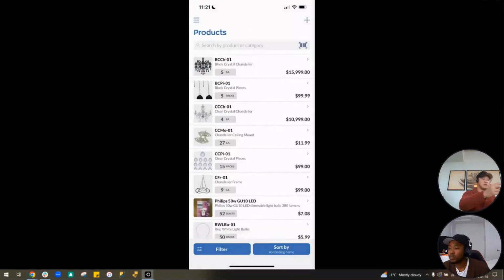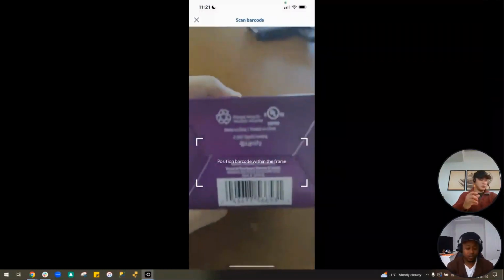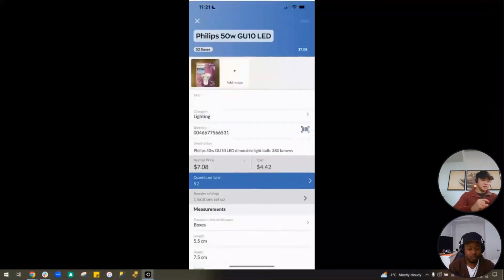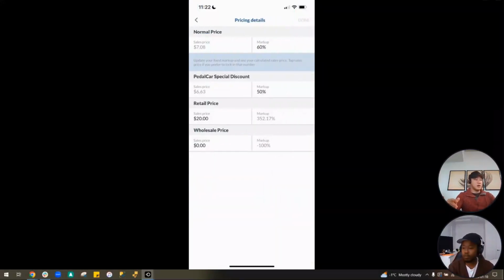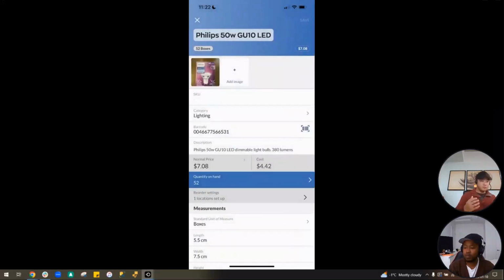Let's hop back into the inventory, view the product details, and we can see the actual cost, right? And then again, we can go to the purchase order to filter for the ones that we have fully received, but maybe we haven't paid for yet. But now the unit cost is calculated, and for some pricing, I have set a fixed markup. Some pricing I have used as a fixed price, and you can just see, if it's a fixed markup, what the price is, it'll automatically adjust, and if it's a fixed price, what the markup will be.